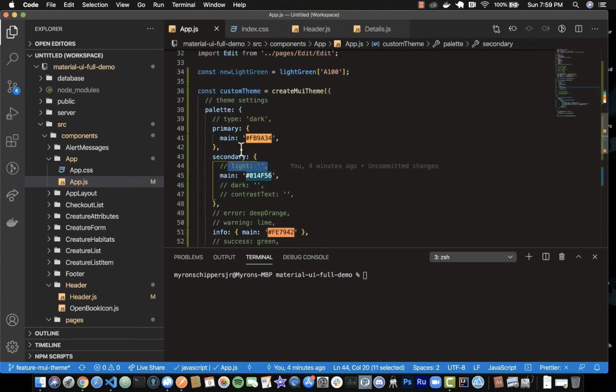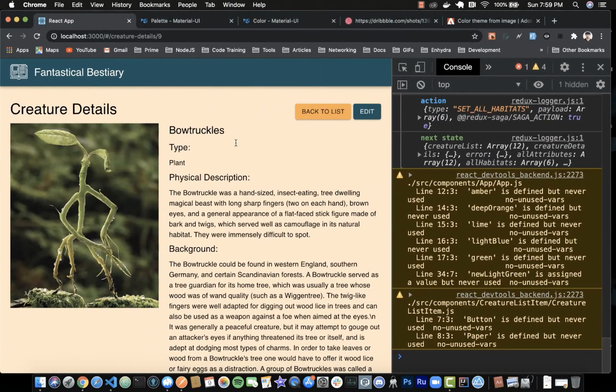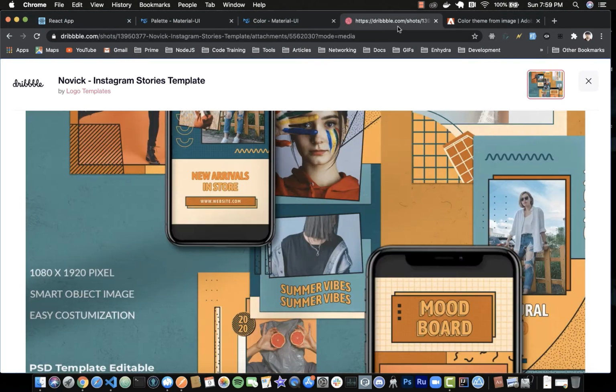Or for like secondary, it'd be palette.secondary.light or .main, right? So that's how we're accessing the colors and how we're defining what we want the color to be. Now back over here, I'm just going to keep jumping between my sample here and then what we've got going on the page.